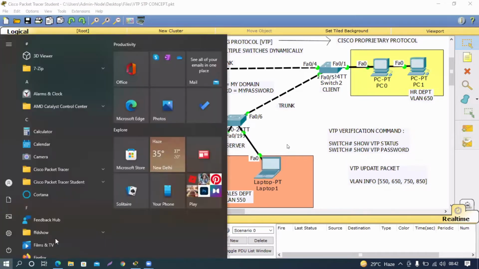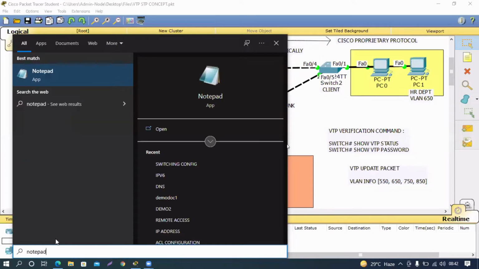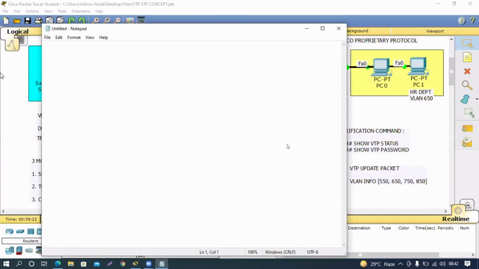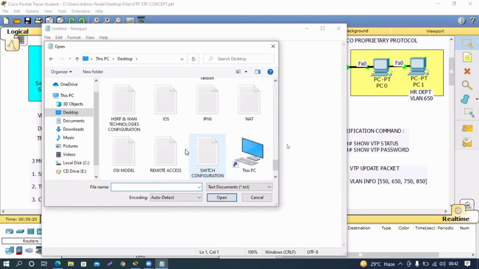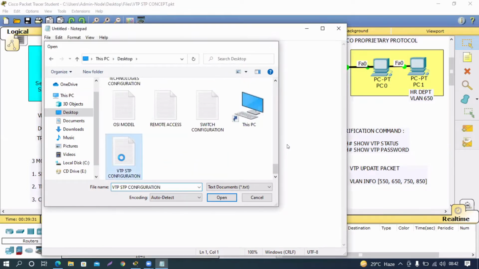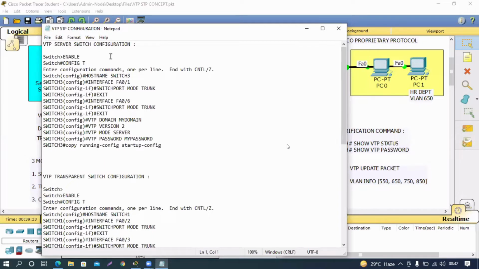Okay, so let me just open the notepad. So these are the full set of commands, everyone, that you need to use in order to create your server, your transparent, your client and all these things.